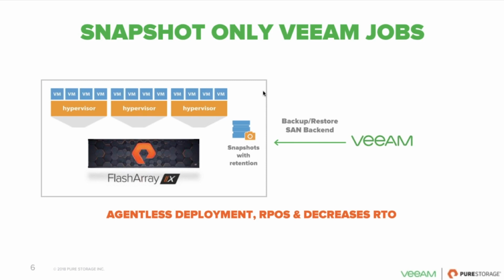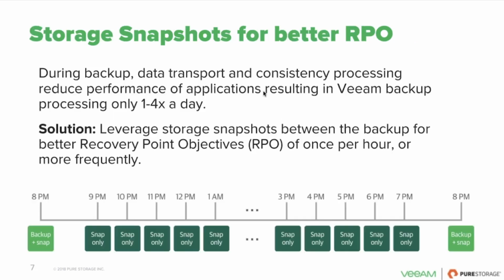So let's talk about how one would take advantage of snapshot scheduling along with backups in order to achieve a lower recovery point objective and help increase our efficiency when it comes to recovery. This is an example of how we can leverage snapshots along with a backup plus a snapshot to essentially shrink our recovery point objective from what is effectively, in this particular example, 24 hours down to a single hour.